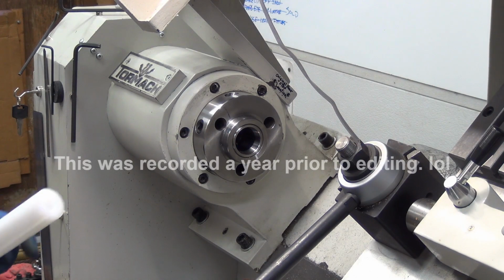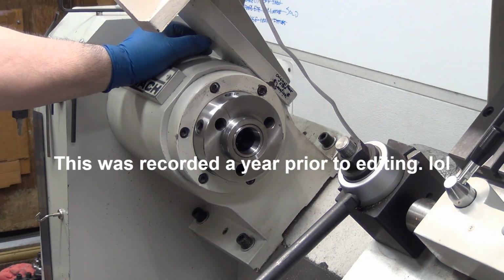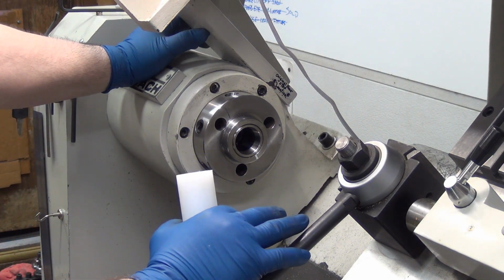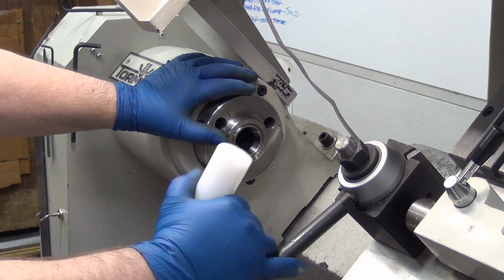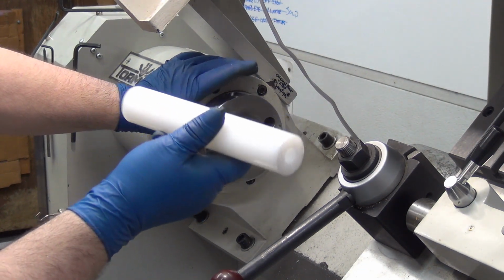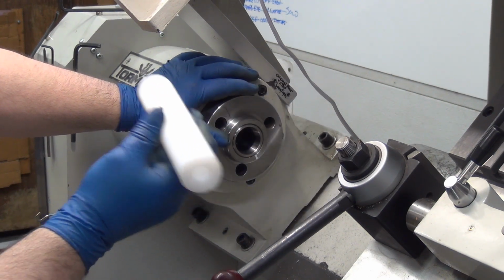Well, I'm out here working on my new-to-me lathe, a Tormach 15L Slant Pro. So far, I'm really liking this lathe. Anyway, I took the chuck off because the spindle bore is 1.5 inches, and I need to make a bunch of washers out of this, and this is 1 3/8. I think it's actually 1.4 or something, but it should still fit in the spindle bore.